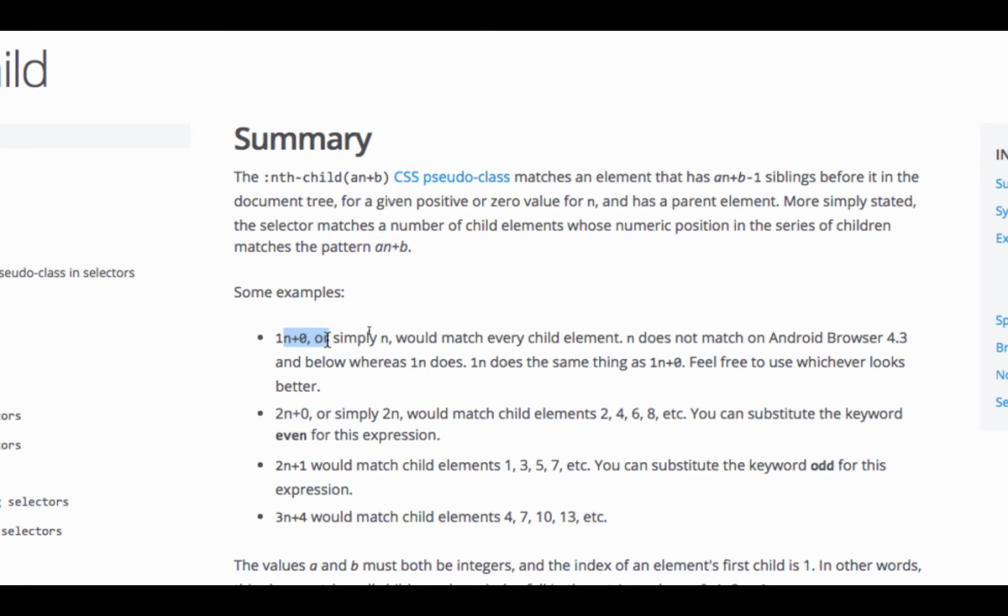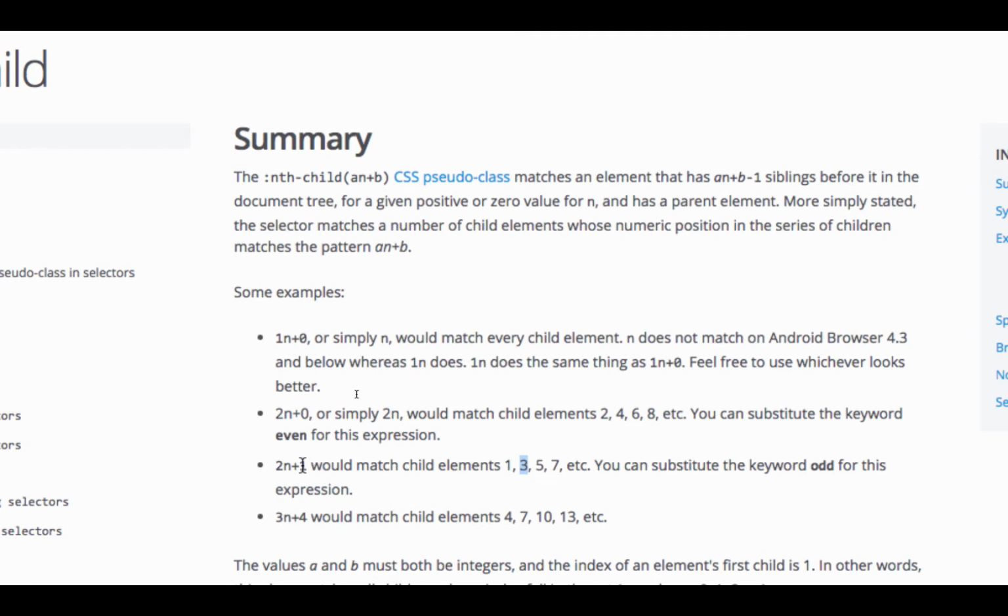Huh? 1n plus 0, 2n plus 0, 2n plus 1 would select 1, 3, 5, and 7. Okay, it starts out at 1, and then for each time it increments, it's adding 2.